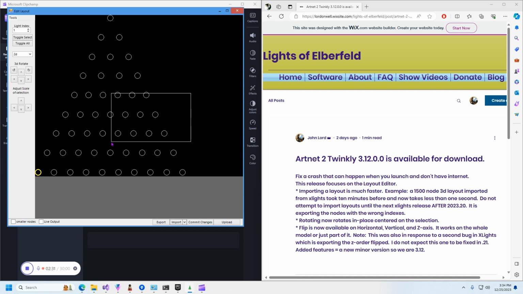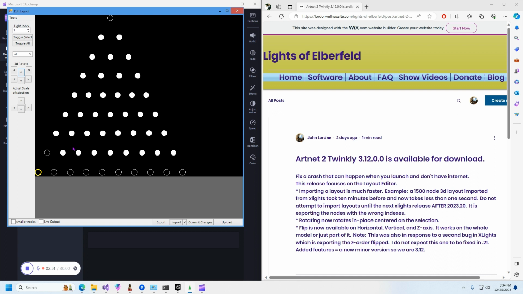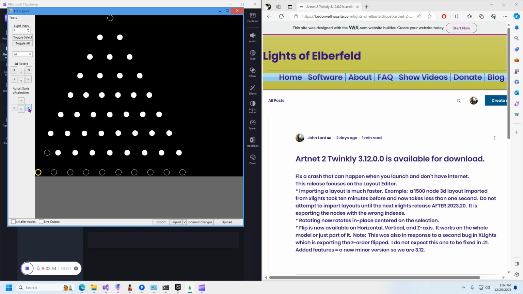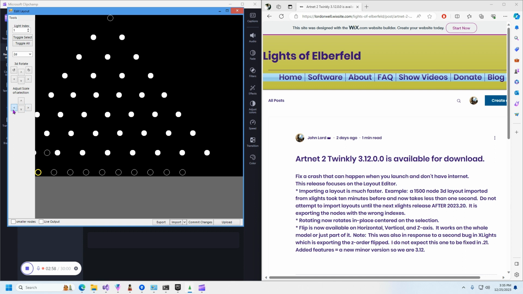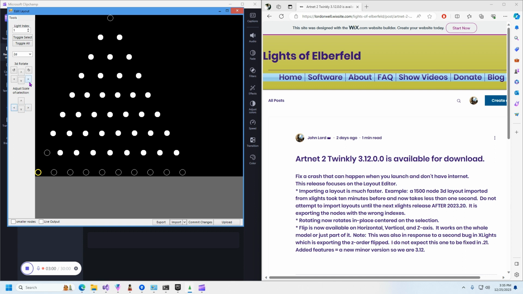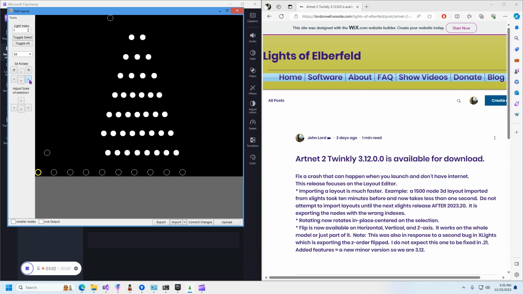I also made a change to this. You make a selection, it rotates in place. It also speeds up after a couple seconds, so it runs faster. Kind of hard to tell with a small selection, so let's select a bunch of stuff. Scale's the same way. Scale speeds up after a few seconds. This works both ways. It spins in place.